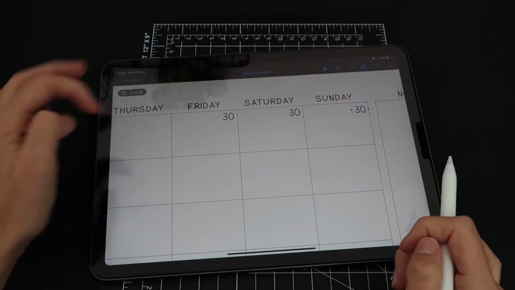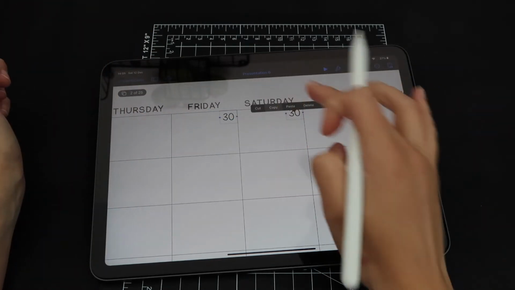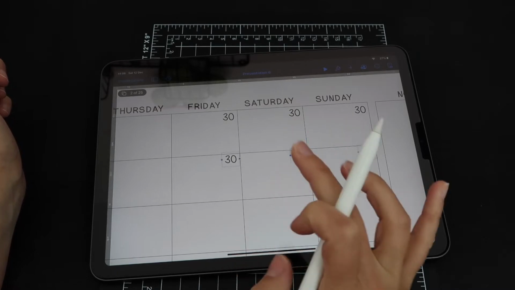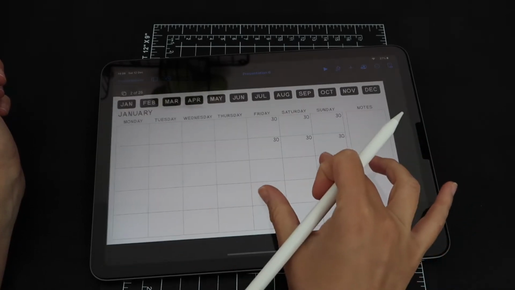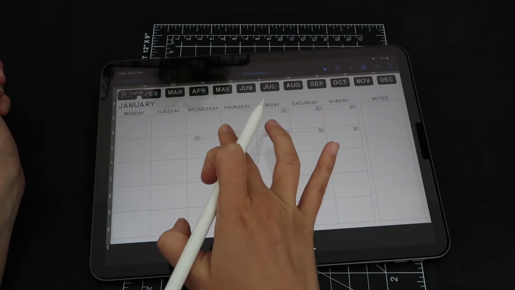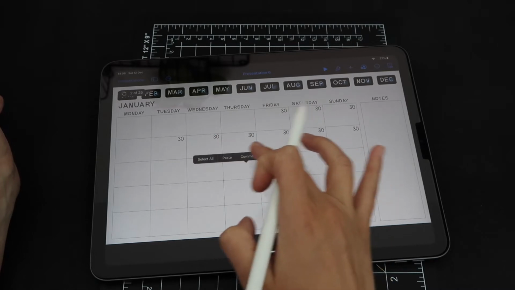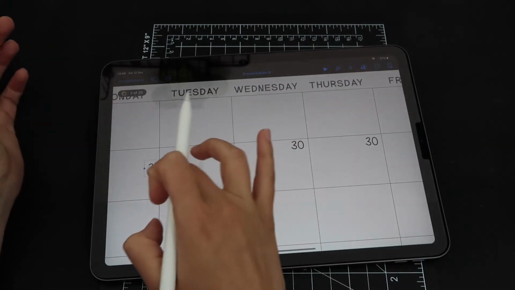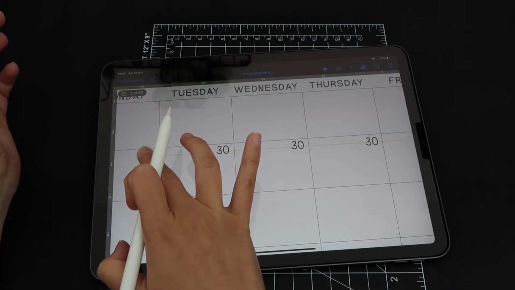We learned in my previous video that you can tap on one item and then select the rest to copy them together and then paste them. And this will start making your life a little bit easier. It'll go quicker. So again, my goal here is to have a full row. And this is a little bit better than the options that you have in GoodNotes because you can do a little more here. You can adjust them, align them, make sure that they're all properly arranged. So I'll show you that in a second.